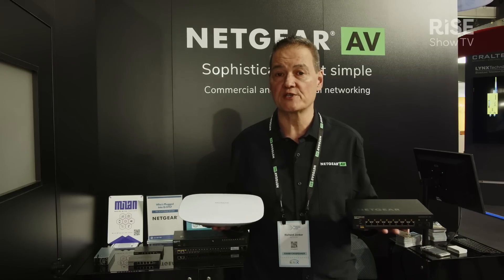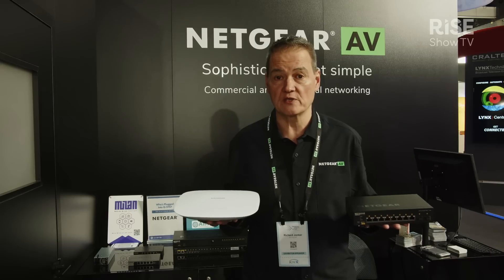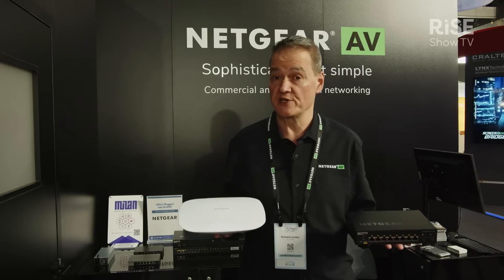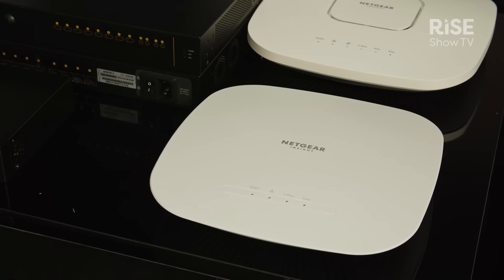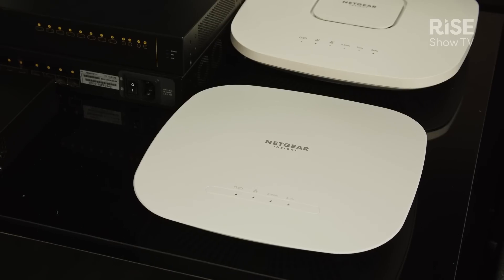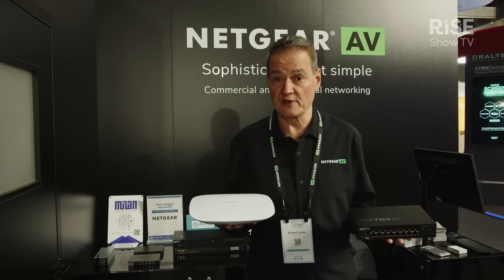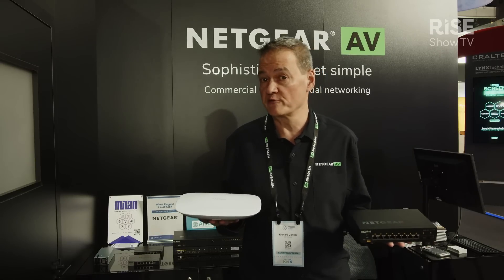On the Wi-Fi side, we are further into Wi-Fi 6 and Wi-Fi 6E with new models and higher speeds — the latest generation with the possibility to manage all these access points in the cloud. If you want, you can manage multiple sites, even multiple customers that have multiple sites, all in one single pane of glass. That management is called Netgear Insight — completely cloud. It's built into the access points; you don't need anything else. You just plug the access point into a switch, it powers up, it connects to the cloud, and you can manage this wireless network from any place in the world. Great for an IT deployment or for a residential AV deployment.